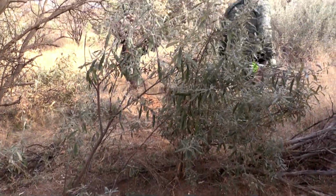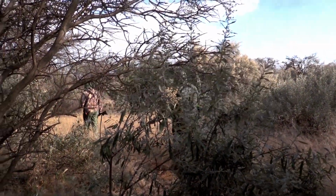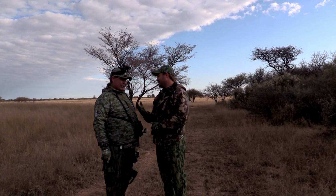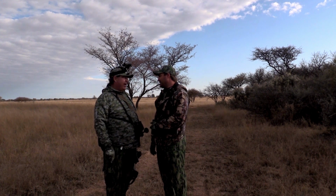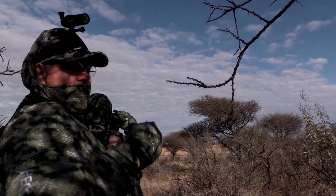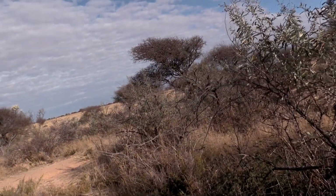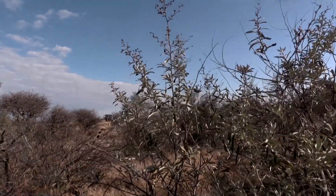The first morning found us stalking the edge of some open scrub just to see what we could get into. My PH on this hunt was Richter van der Linden. I just called him Rich, and he was extremely experienced with bow hunting and open to try whatever I had in mind. Rich had heard of Hex technology, but hadn't used it until I got to camp. I told Rich that I like to hunt a little out of the box, so to speak, so he was excited to see Hex in action.